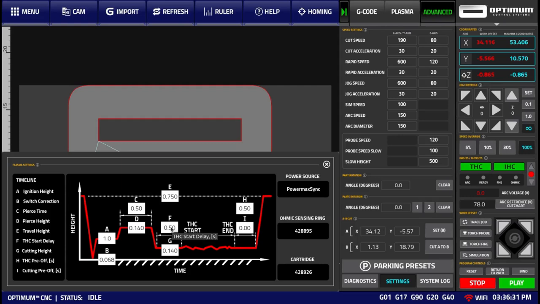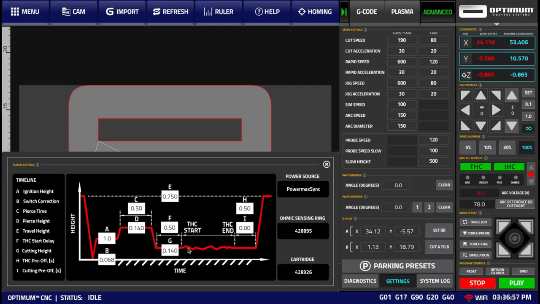So what is recommended typically is to have some small amount of a THC start delay in order to prevent the THC from making the torch move very quickly up and down. And after we have had this small delay, we can begin the cutting, and the torch height control will kick in and will make the torch move up and down automatically.